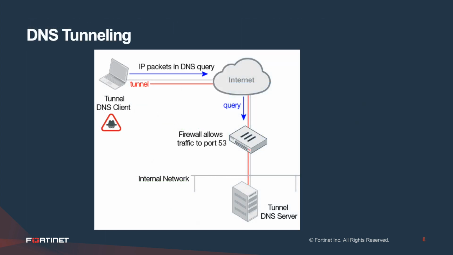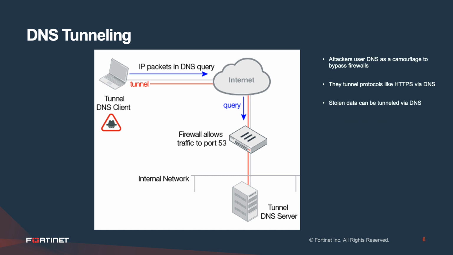The next type of attack is called DNS tunneling. In this, actually, the attack is not on DNS, but it exploits the open firewall for DNS for doing something else which is not DNS. It could be to camouflage or bypass firewalls and tunnel other protocols, which may be encrypted, so no one in the infrastructure in between realizes what's going on, and data could be stolen via DNS. So this is an anomalous use of DNS for non-DNS purposes.